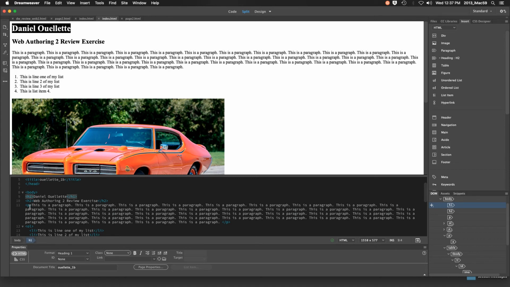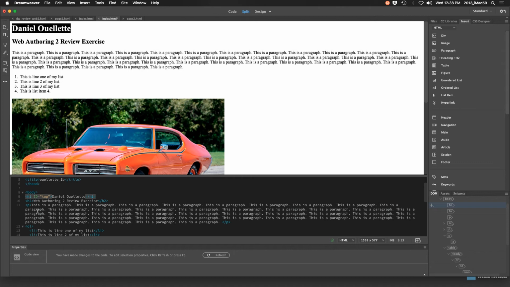So I'm going to type in here, type a space, and you can see you have code hints actually happening in there. I'm just going to attach an ID. ID equals, and we put that in quote marks. I'm just going to call it top. Very short and sweet. Close the quote marks.